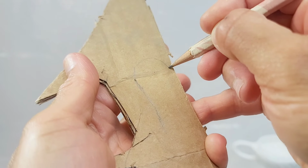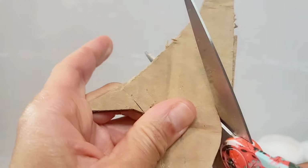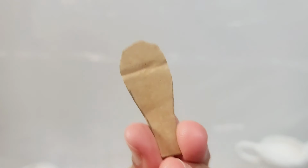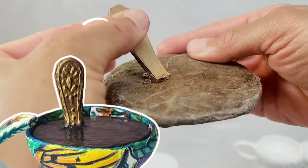Next, I'm doing a spoon design. So this one's just gonna be a lid with tea and a spoon sticking out of it. So I'm gonna just cut a spoon handle shape out and attach it to the lid. Then I'm gonna papier-mâché the whole thing and add dimensional paint for the spoon pattern.